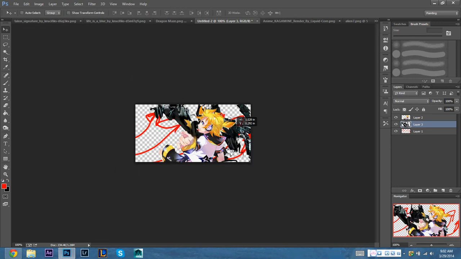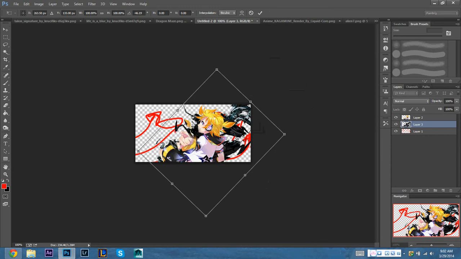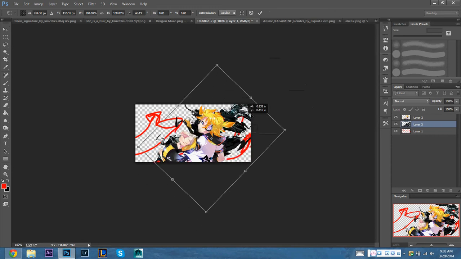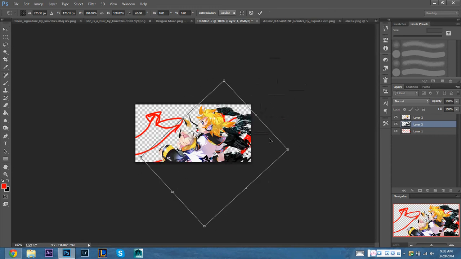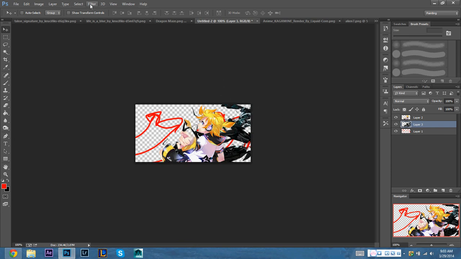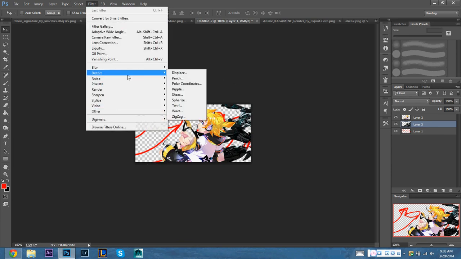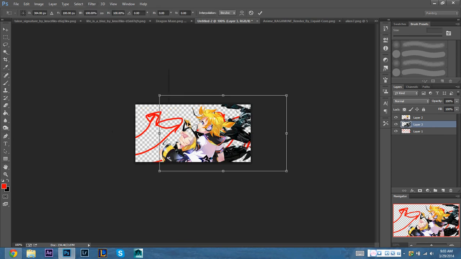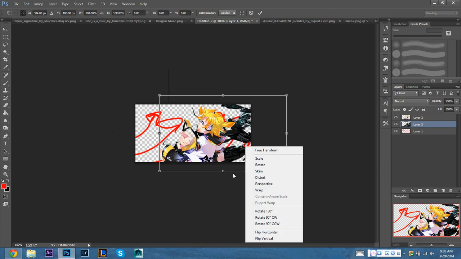And then you can transform it to go along with the flow, and a useful tool as well would be to distort it in ways. You can do distortions through the transform tool.